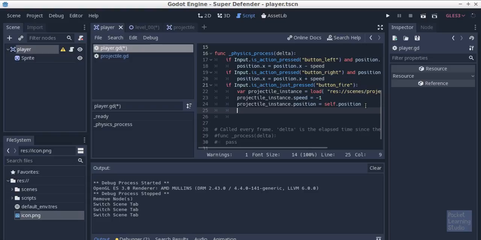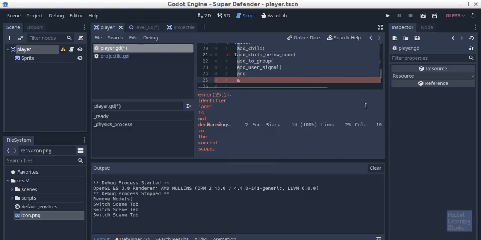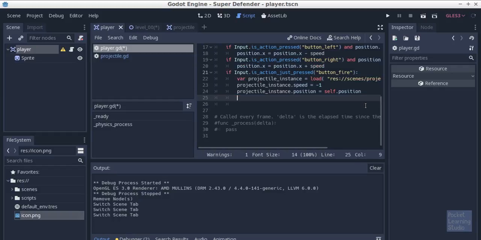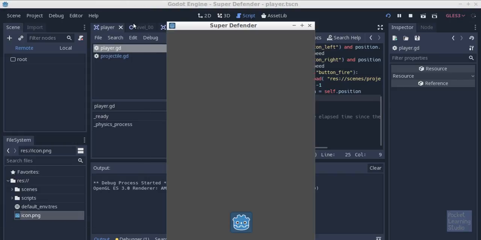So let's go ahead and add. The other thing is it doesn't actually exist because it hasn't been added to the scene tree. In fact, let's do it the wrong way just so you can see what happens. I'm going to play the scene. Here is the dynamic scene tree.